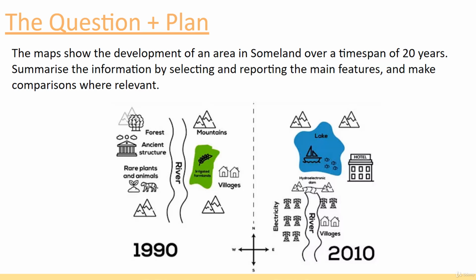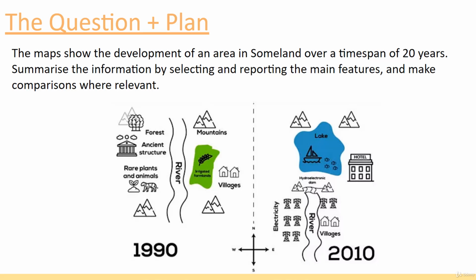And in terms of change, to the east of the lake, there is no longer an irrigated farmland and villages. We can see this changed into a hotel. So we have a hotel here now. And that really is analysing the map as a whole. Of course, you won't need to do this completely before you start writing, but we need an understanding of the map's main features before we begin. So there you go. So that really is a big look at this map.